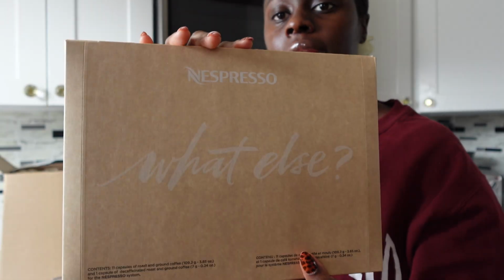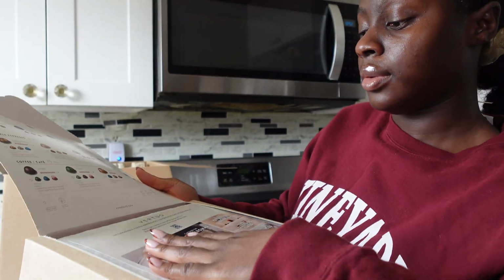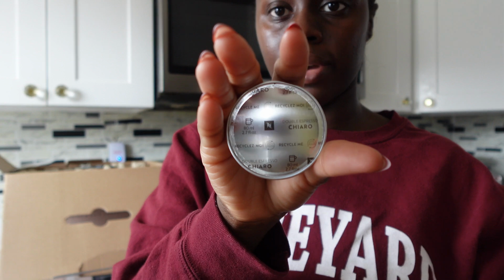Here is a sample kit that they give. I love that they do this because then I don't have to buy coffee for the first few uses. It has a bunch of different options in here, but honestly I only really use the double espresso pods. So cute. Let's see. So I'm using the double espresso section. They do have a double one. It is this pod right here. It's called Chiaro and I've had it so many times. This is definitely one of my favorite ones from them.